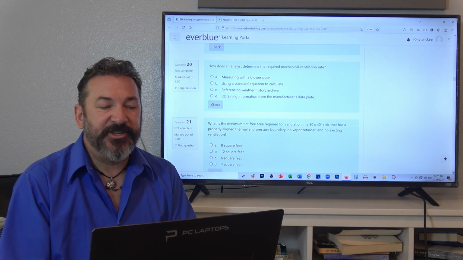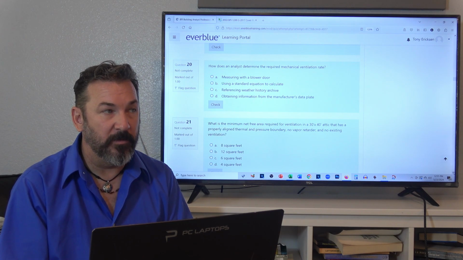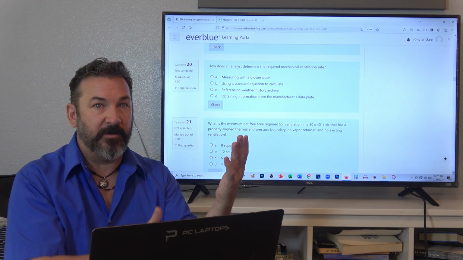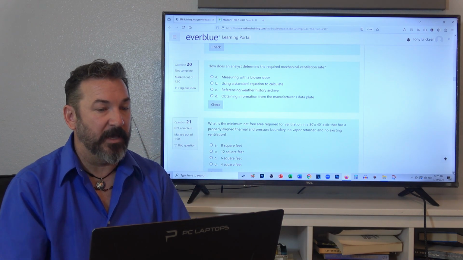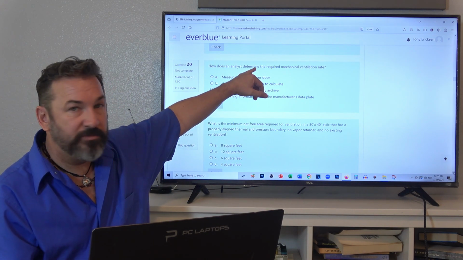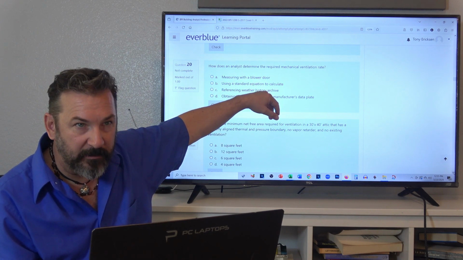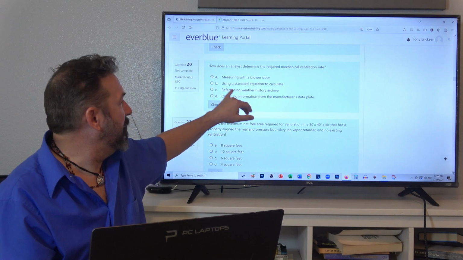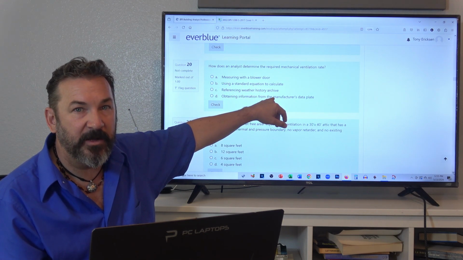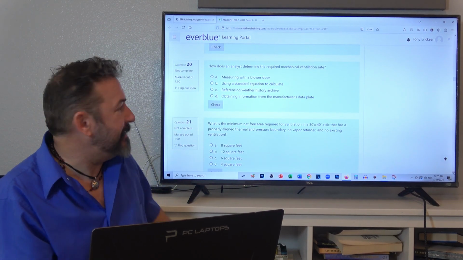How does an analyst determine the required mechanical ventilation rate? Well, you plug it into the standard calculator. Measure with a blower door? No. If you know what your target is, but how'd you get your target? You did a calculation. Use a standard equation for that area to calculate what it is, and it depends on where you are what that calculation is.